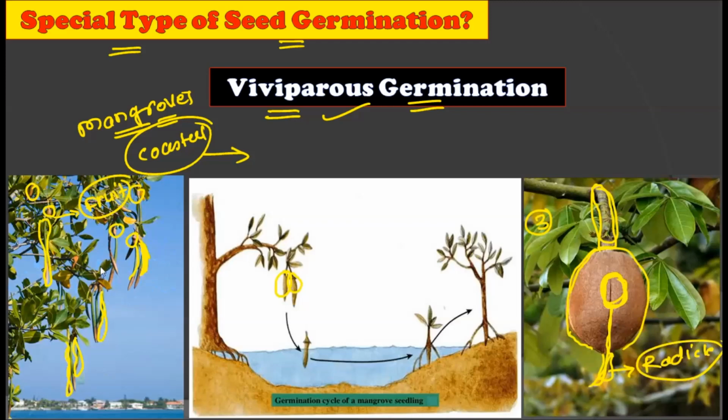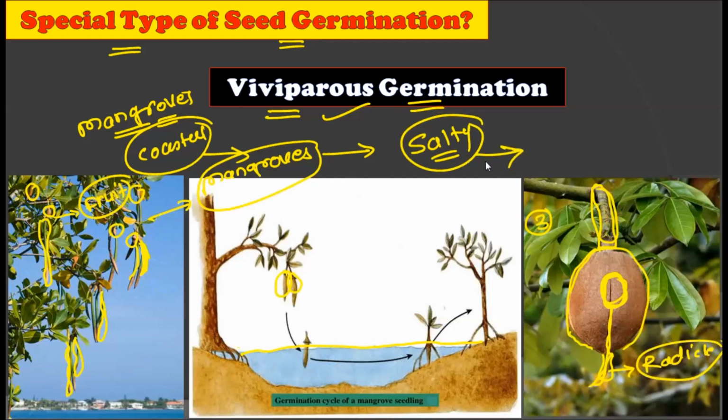Now, why does this happen? What is the reason that such a type of seed germination occurs in mangrove plants? There is a reason for this. This is an evolutionary adaptation in mangrove plants. As you know, mangrove plants always grow along the coastal lines, right? And below there is floating salty water, and this salty water is not suitable for the seed to germinate directly in it. So what mangrove plants did is that they germinate their seeds while they are still on the parent plants, and once they form the particular shape like this, they fall off this structure into the water.